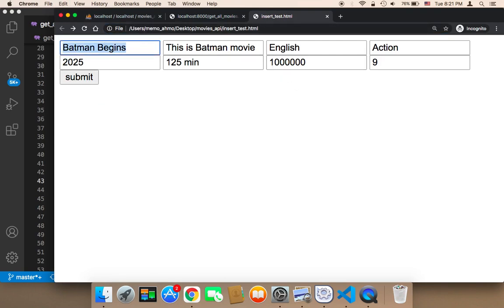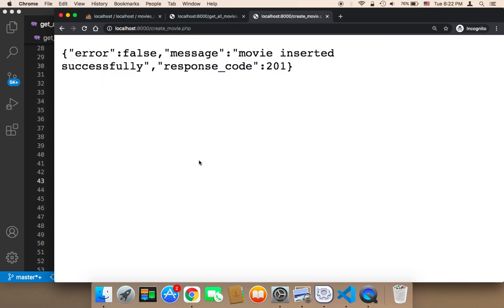Let me say here Joker, for example, and then 2025, and this is the Joker movie. Then let me click on submit, and as you can see, it returned error false, and the message movie inserted successfully, and finally response code 201 because we created something.